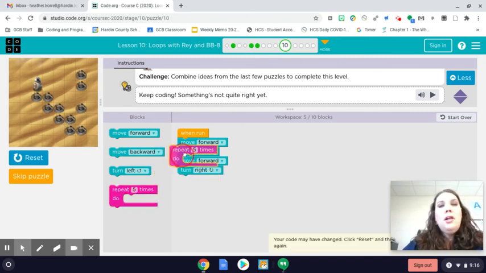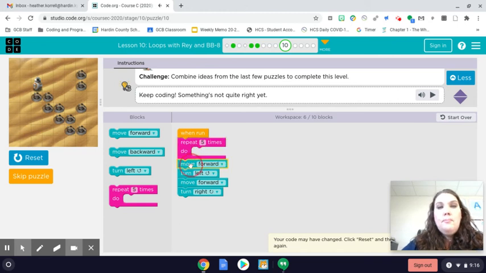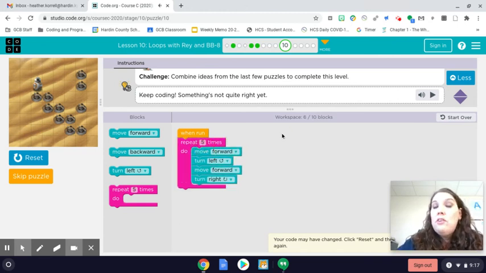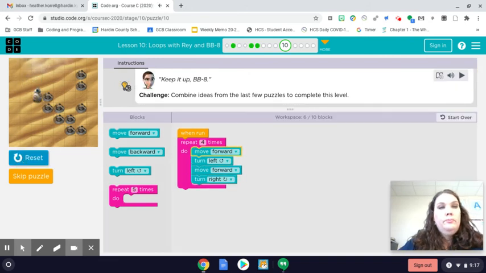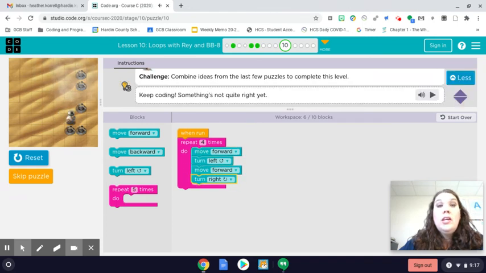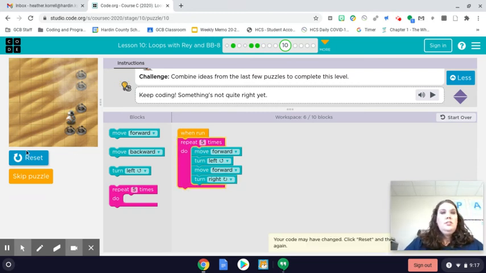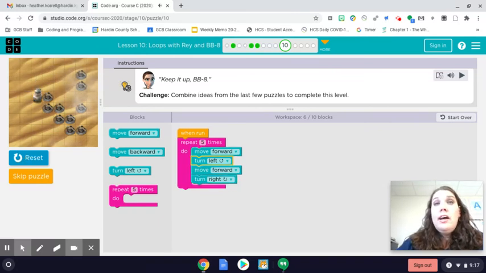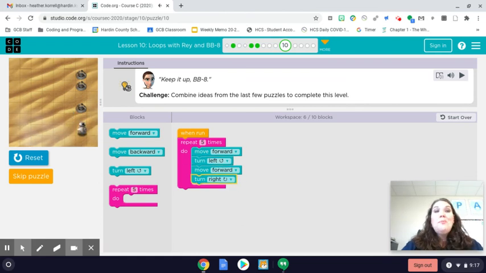That's where I can take this block and put everything that I wrote inside of that repeat block to help me. So if I were to repeat it, let's see, that was 1, 2, 3. Let's try 4. Let's see where that gets us. Okay, so then I need to do that 5 times. And that's exactly what I do in real life. Lots of times when you're working with code, it's trial and error.